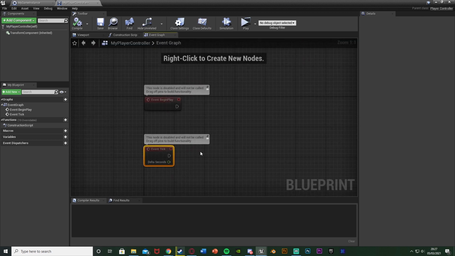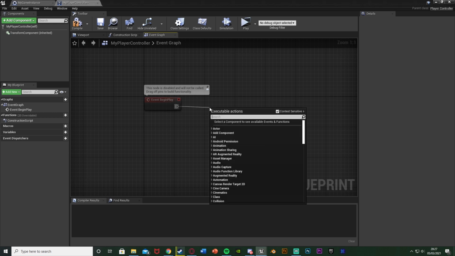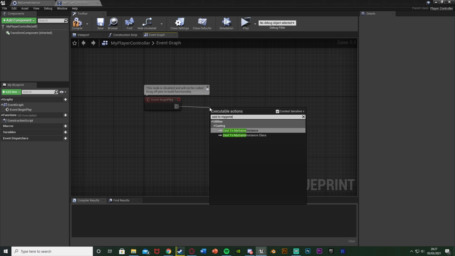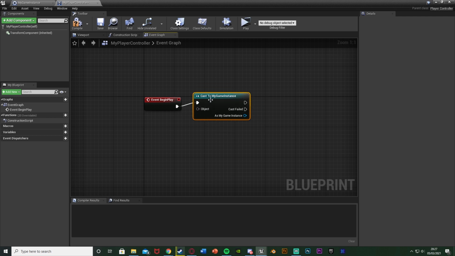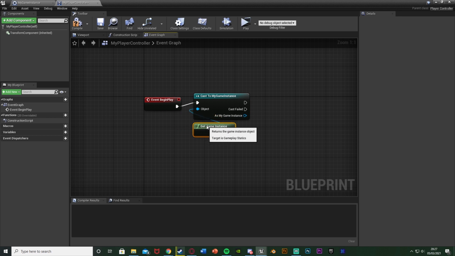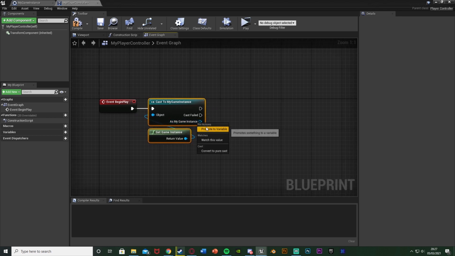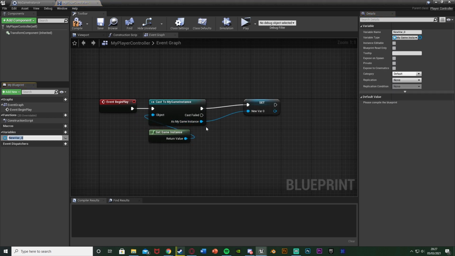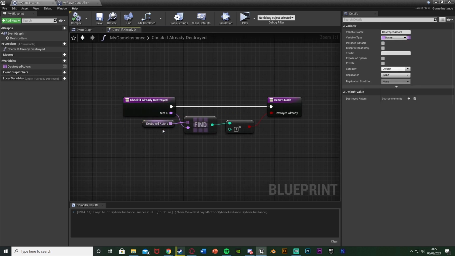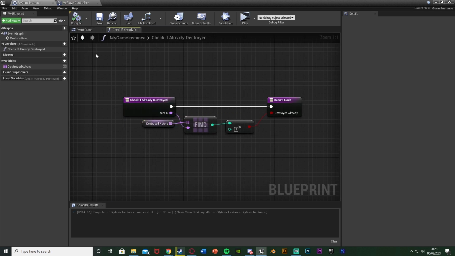I'm going to delete the event tick, but use the event begin play, and out of that, I'm going to cast to my game instance, with the object obviously being get game instance, like so. And out of this, what I'm going to do is right click, promote to variable, and I'm going to name this one game instance ref, like so. So we have a reference to our game instance, because that is where we're storing the destroyed actors variable, an array that we have there, because that is where we're storing all of the actors we've destroyed.